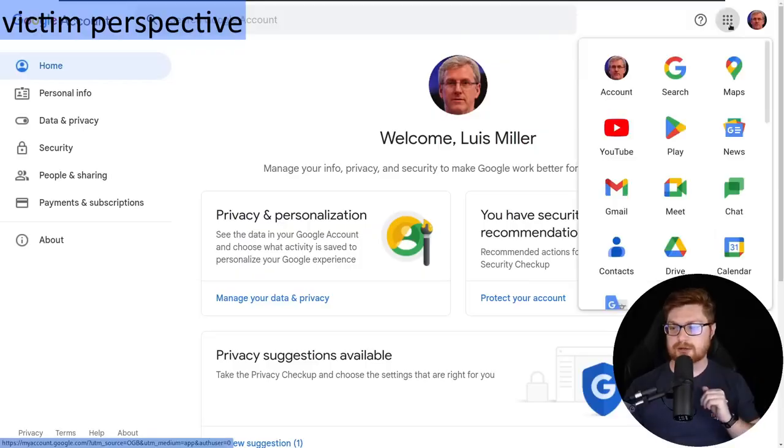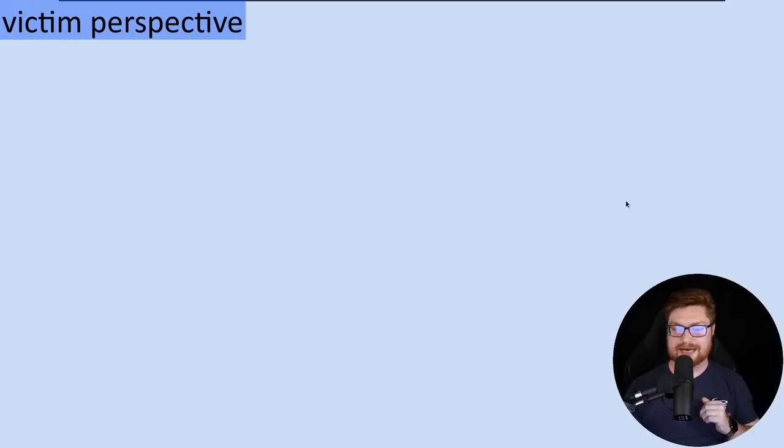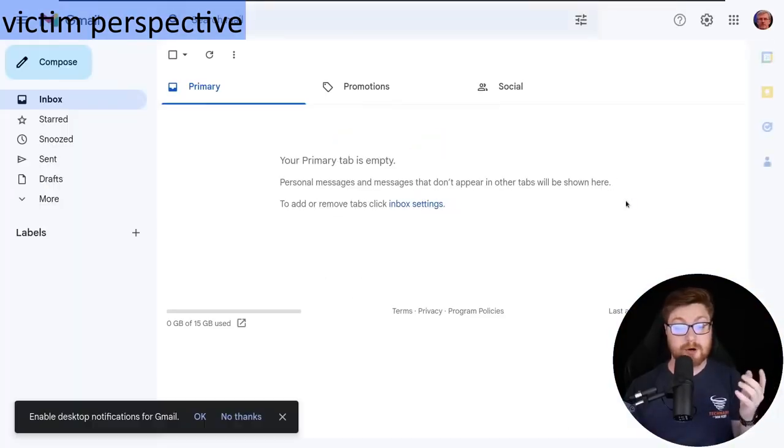So say Lewis Miller was doing his thing. Hey, he was taking a look at his email. There's nothing in there at the moment, but he is a Google Gmail user. And our attacker has maybe done some profiling. They've done some research, they've done their homework, and they've figured out, hey, what is Lewis's email address? They figured out his profile picture, because that's obviously online on the internet. And the hacker knows that he has a Google account.